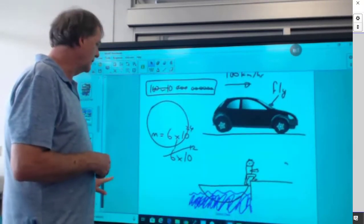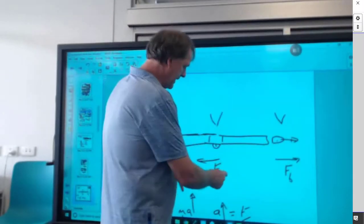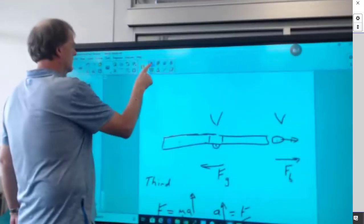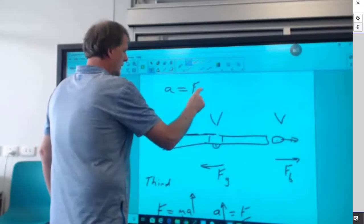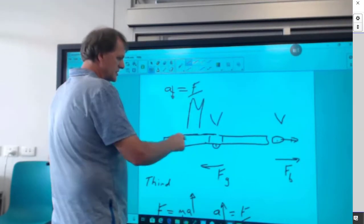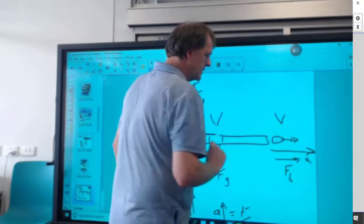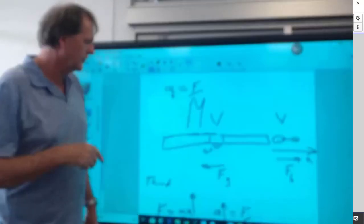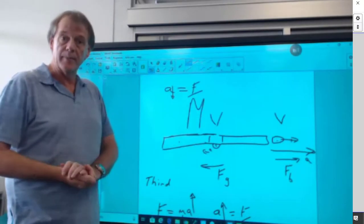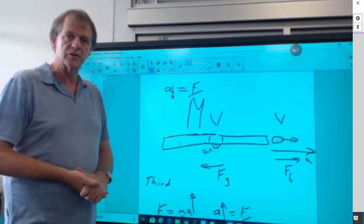And that applies to anything. Whether it's a gun and a bullet, if a gun fires a bullet out, the force pair here is still equal. But because a equals F over m, for the same size force, a much bigger mass will have a much smaller acceleration. So the gun's recoil acceleration is a lot smaller, whereas the bullet's acceleration is very big because its mass is very small. You have to take both of those things into account for a cannon firing a cannonball, or a gun firing a bullet, or hitting a bug rather than a large object like a kangaroo, in which case there would be a fair bit of deceleration on the car.